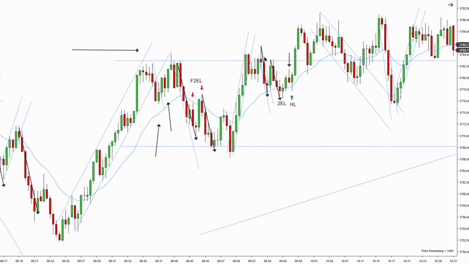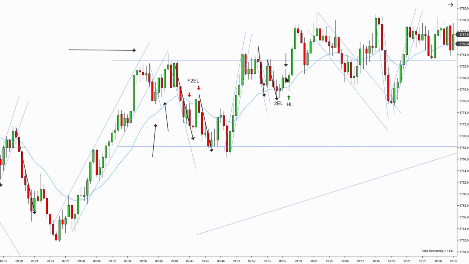If you're a seller, you want to sell a failed second entry long below the EMA because you want to see confirmation of the bearish momentum, prices pushing below the EMA. This is how useful the exponential moving average is. The fact that it didn't happen and a failed second entry long formed above the exponential moving average is now indicating to you that this high low trapped all the early sellers.